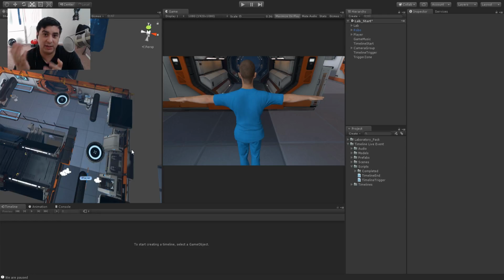Okay, so if we don't have any other questions, I'm going to call this quits for this live stream. Hope you guys learned a little bit about how to use the timeline with different types of animations and scripting. In our next live stream, we're going to be going more in depth with Cinemachine, which is mostly used for creating more cinematic events, but that will be probably a good project for creating more film-like events within Unity. So we'll be using Cinemachine. We'll probably also use scripting if needed. And then we're also obviously going to be using the timelines along with that.